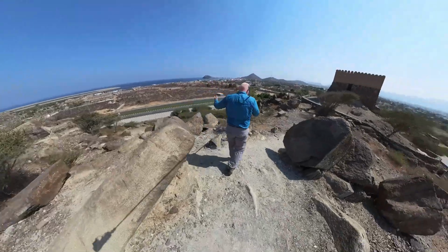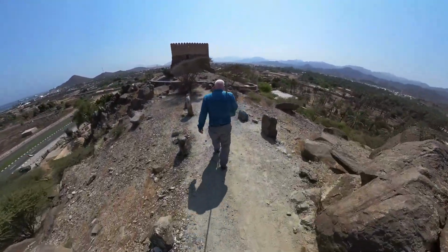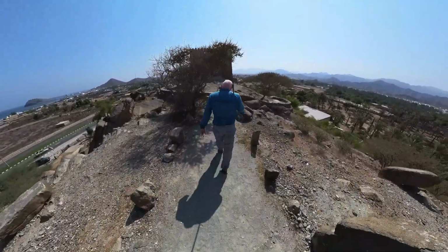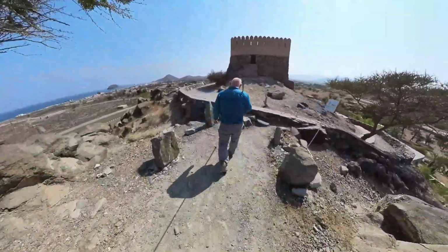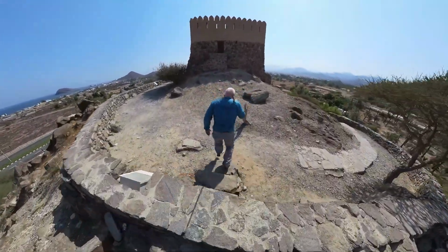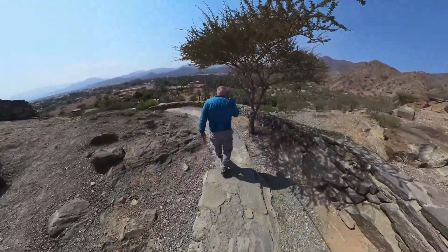So yeah, here we are at Al Bidya Mosque, the second oldest mosque in the United Arab Emirates. Definitely worth a visit, just to say that you've done it. Be respectful. Come at the quiet times. Take your shoes off when you go in. Be covered up. And then come and have a little explore afterwards around on the hiking trails behind.